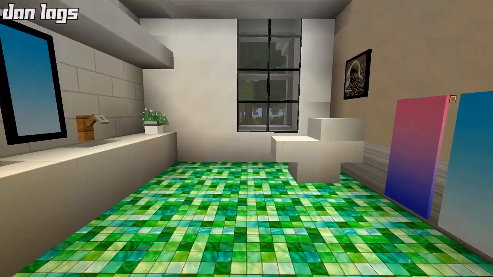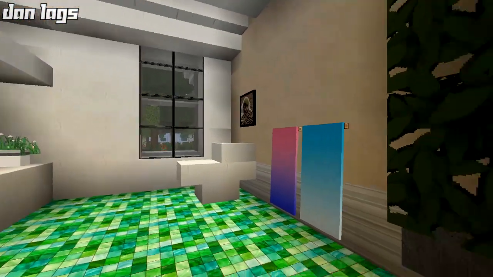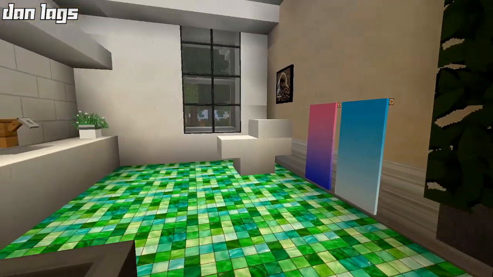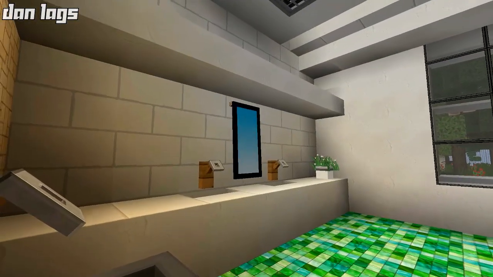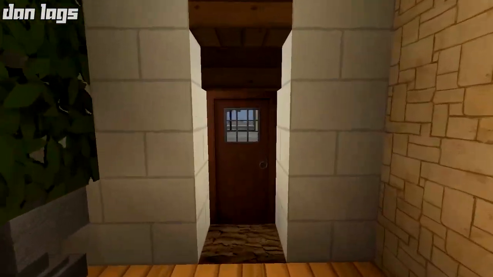In here we have a hallway bathroom which connects pretty much right in from the garage. So this is going to be your first floor bathroom if you have guests over. Pretty standard. Used some custom banners. Even used a custom banner to replicate a mirror. And we have a toilet and everything, sinks, all that stuff.